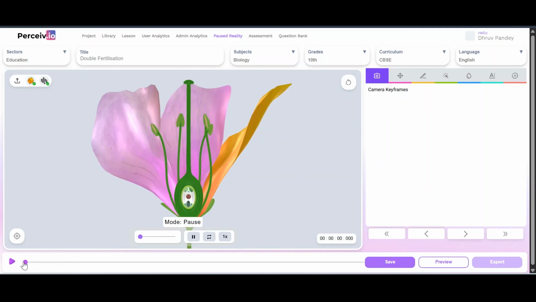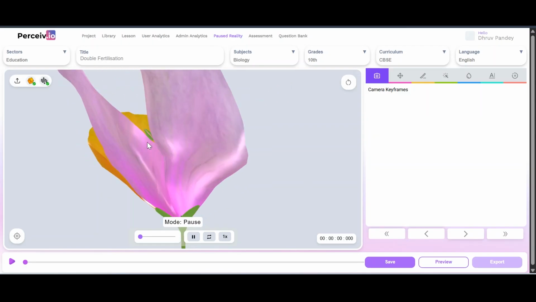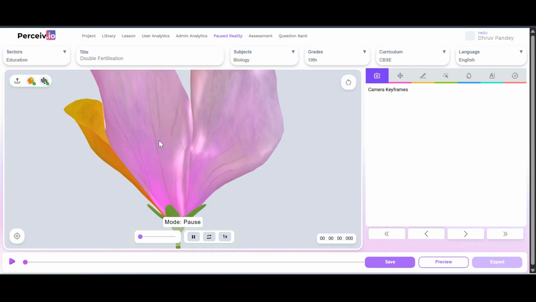I'll go back to 0 second. I'll select the camera keyframe, and I'll click on camera keyframe 1 second. I'll go back to 0 second, and I'll define the position that I want at 6 seconds. So I need this position at 6 second, so I'll select this button over here. The moment I do this, you can see that the time frame is locked. I want that particular orientation at 6 seconds, so I'll define that 6 over here, and I'll save.